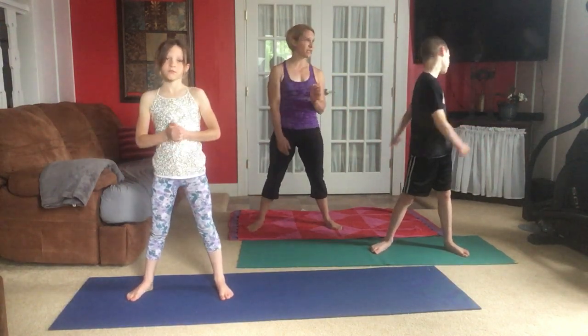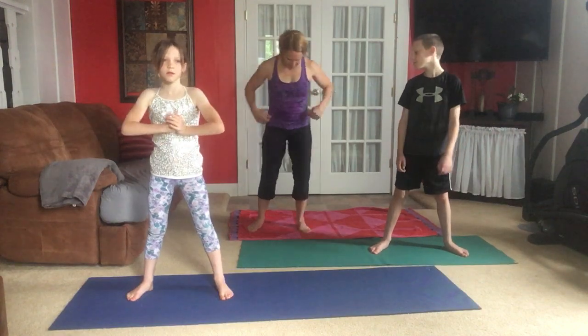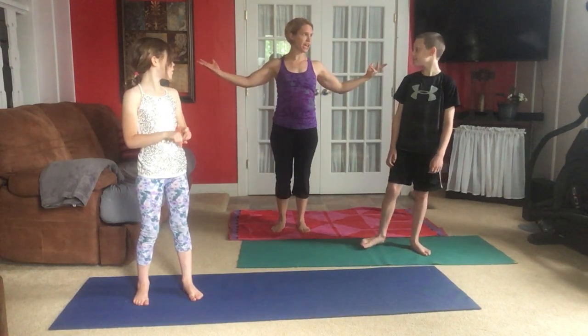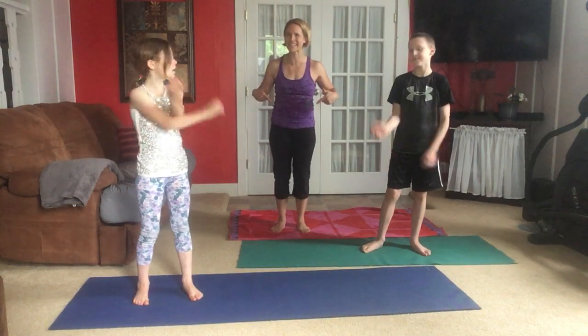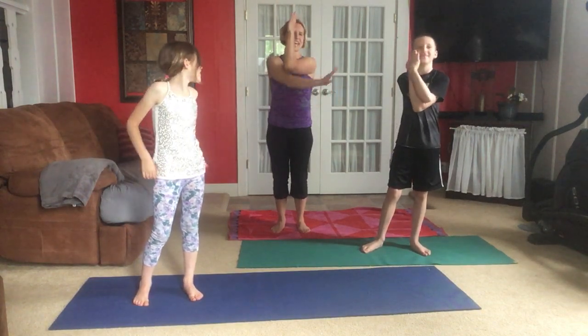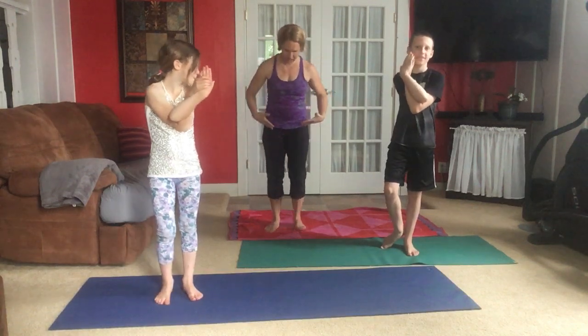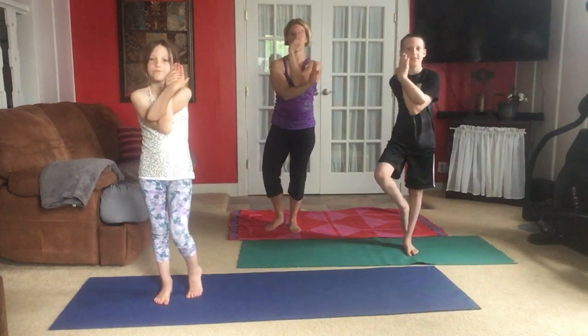We are going to combine two balance poses. Okay, so remember what tree is. Tree is we're standing on one leg, okay? But instead of growing branches, we're gonna have an eagle in our tree. Yes, eagle, those twisted arms. So we will have our same tree trunk, but we'll have eagle arms.